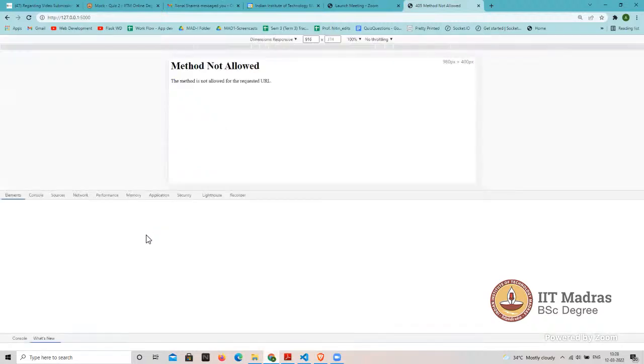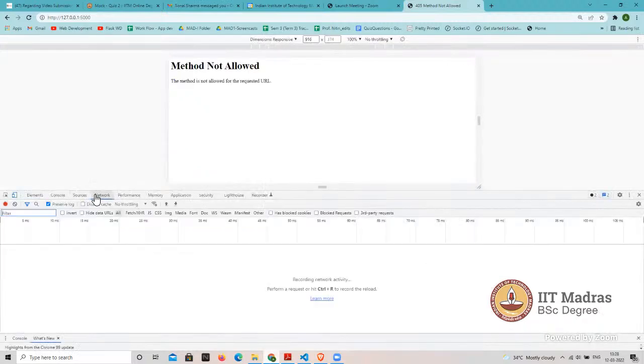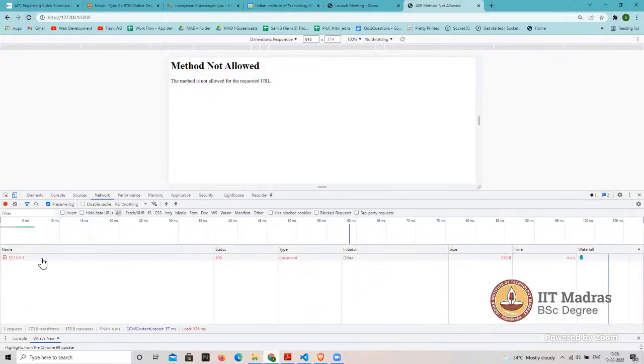Why is it showing method not allowed? If I see this in the inspect page and go to network and try to run it again, I see that I'm trying to hit this URL and I'm getting 405, that is, method not allowed.